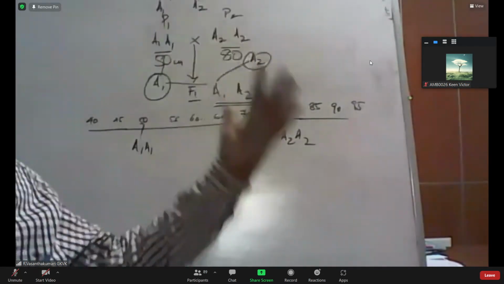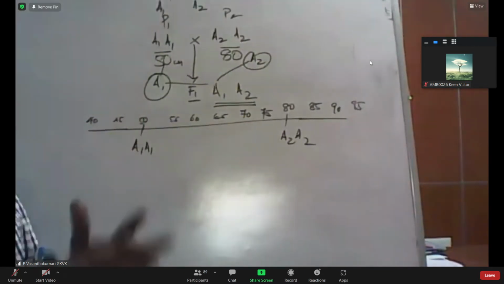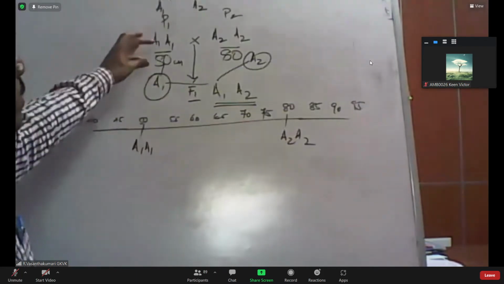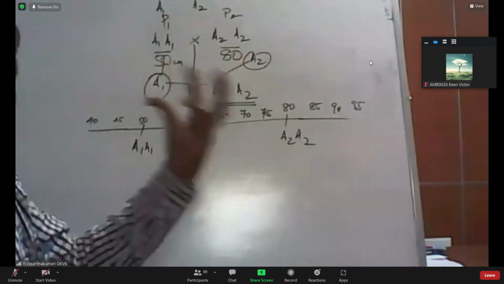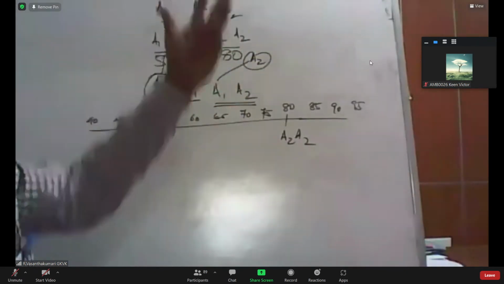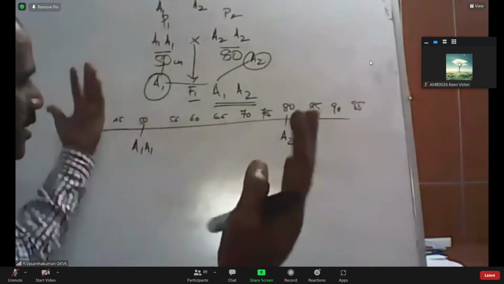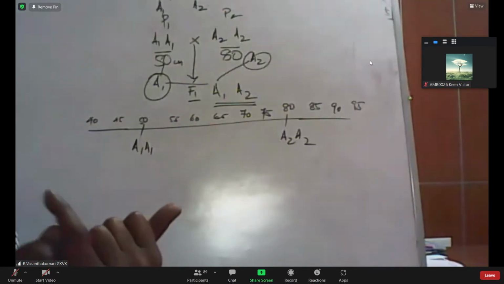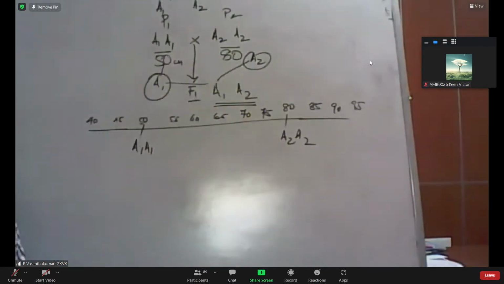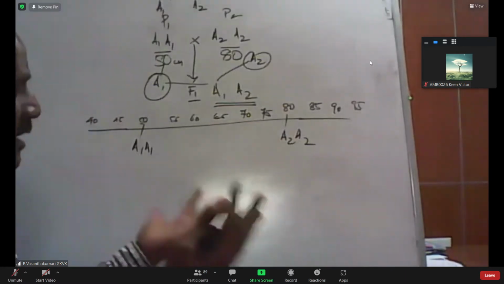It's a hypothetical scale. Now, let us suppose that I have two parental lines. One produces 50 grams of rice, the other plant produces 80 grams of rice. I made a cross between these individuals because I want to improve grain yield. I produce an F1. Now, the F1 plant will produce some yield.